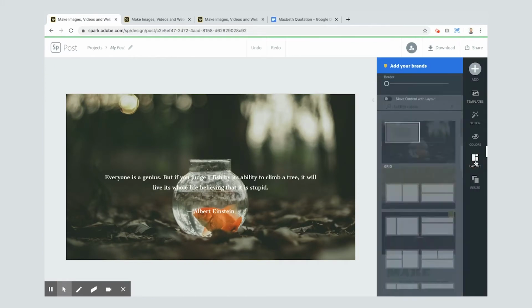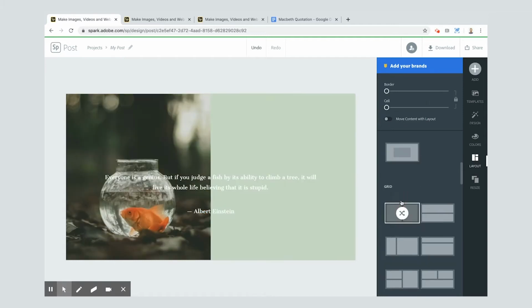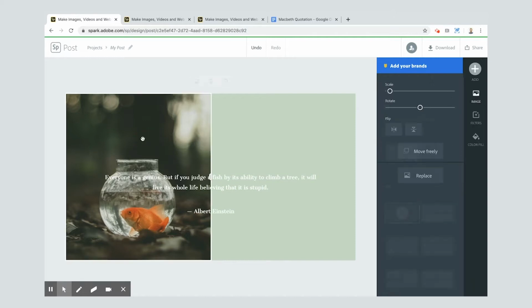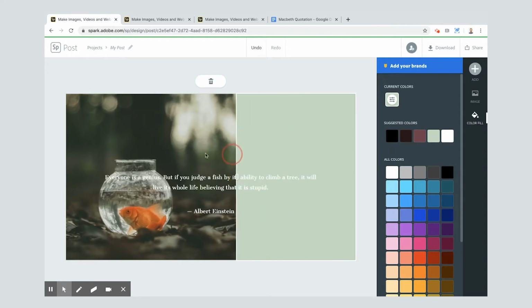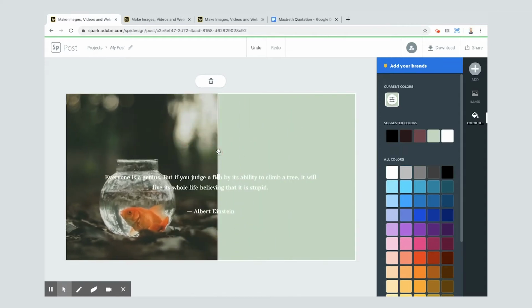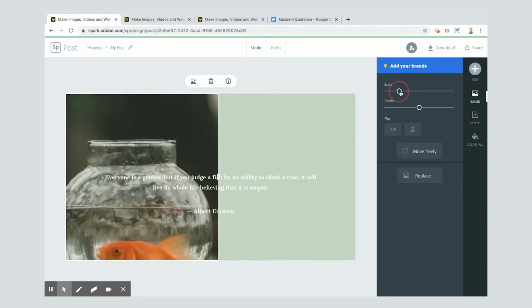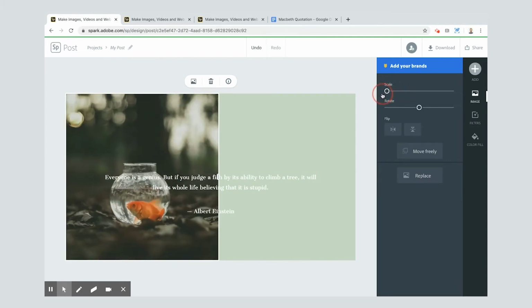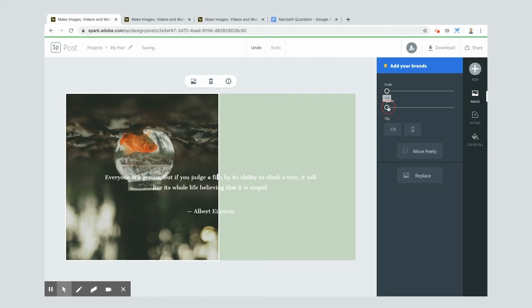Okay, go to layout on the right-hand side here. Now I'm going to do two images. So you'll see now I've got one image here, and then I've got a blank space here. So you can use the slider in the middle there to change up the size. If you need to, you can also scale images, zoom in and zoom out. You can also rotate them if that's something you want to do.